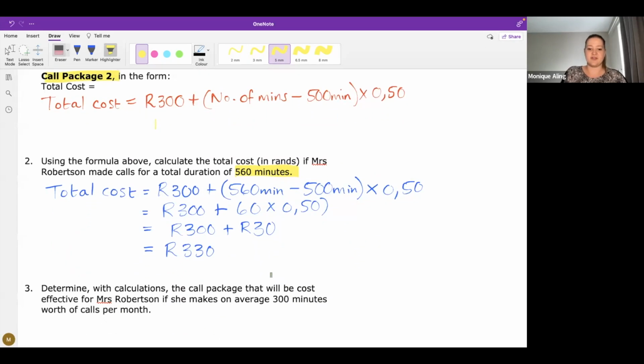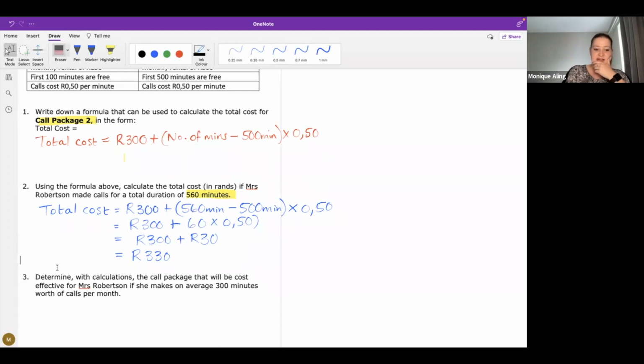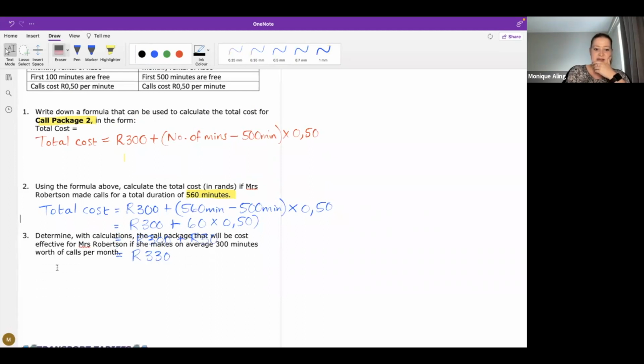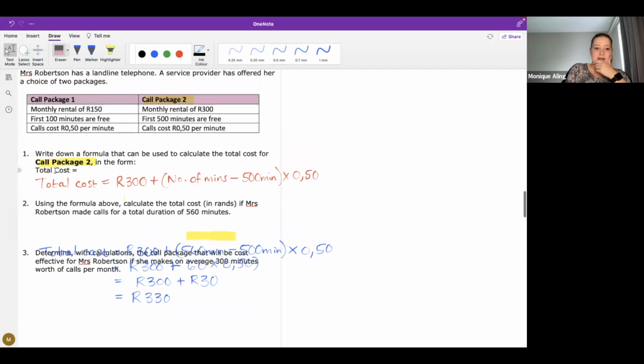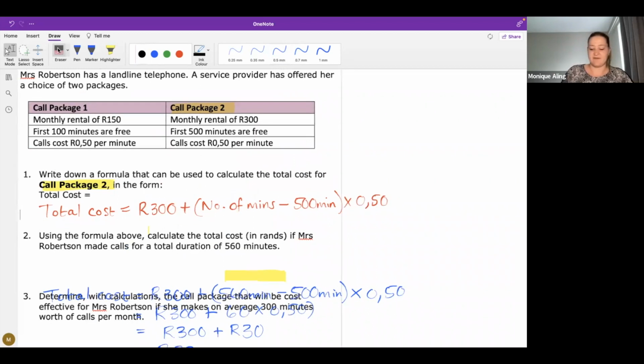So I might have to zoom out a little bit so you guys can do question 3, or alternatively, let me do this quickly. I don't want to zoom out too much because it might be difficult to see. All right.